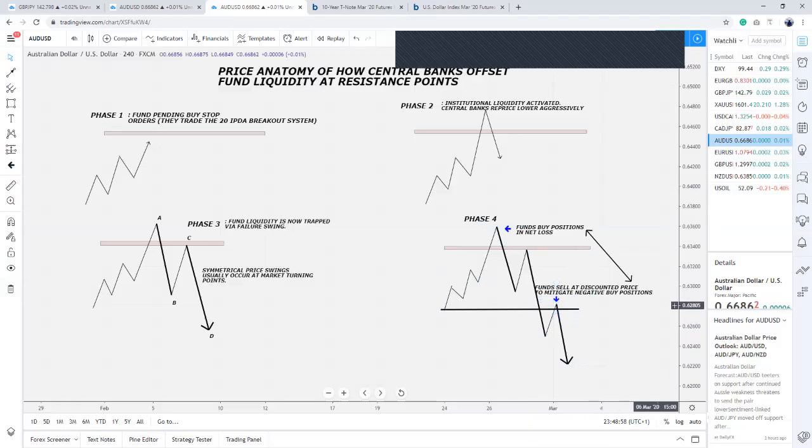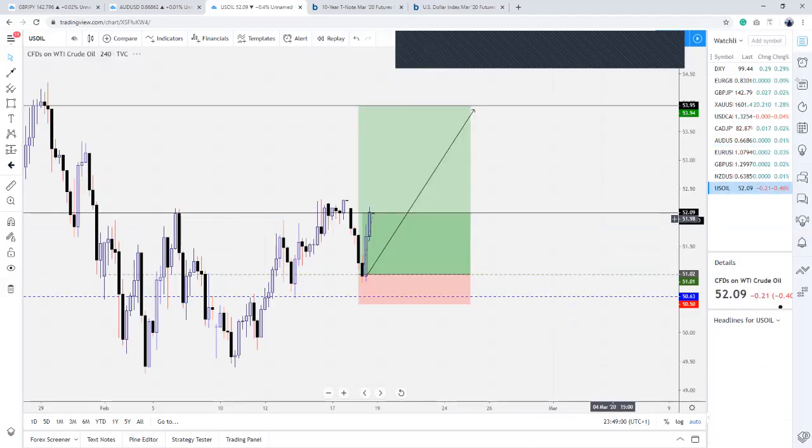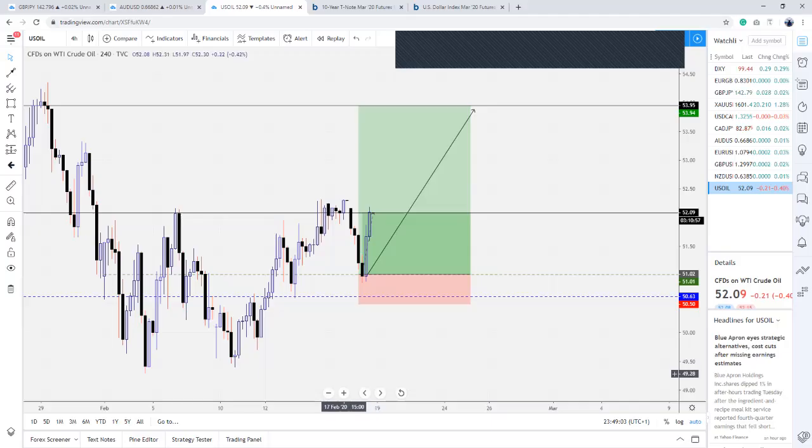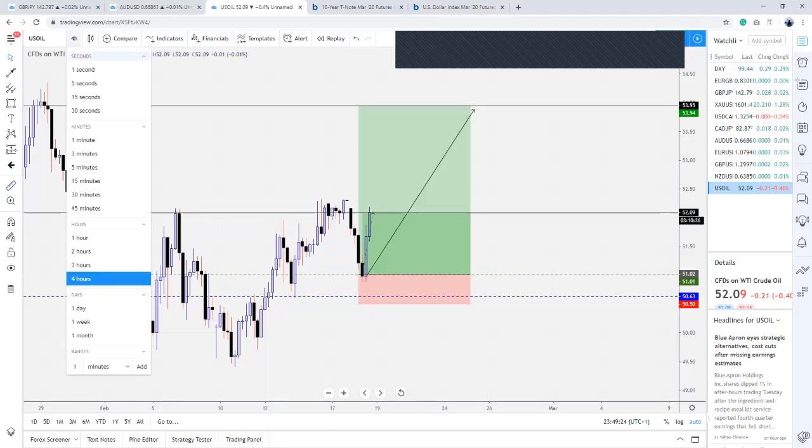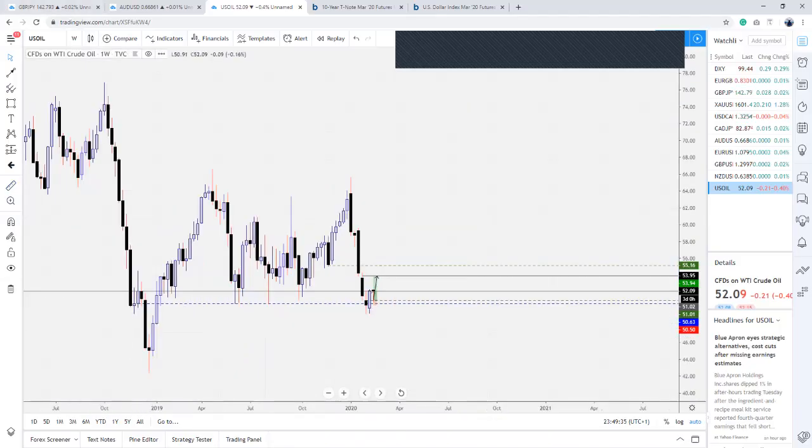So, all right, guys, let's go to a live example of a market turning point. Currently, this is US oil, the 4-hour time frame, and we're floating about, let's see, currently about 120 pips on US oil, and I'm going to show you how I basically applied this in trading US oil using the breaker pattern to trade the failure swing in trading oil. So let's go to the weekly time frame, guys.